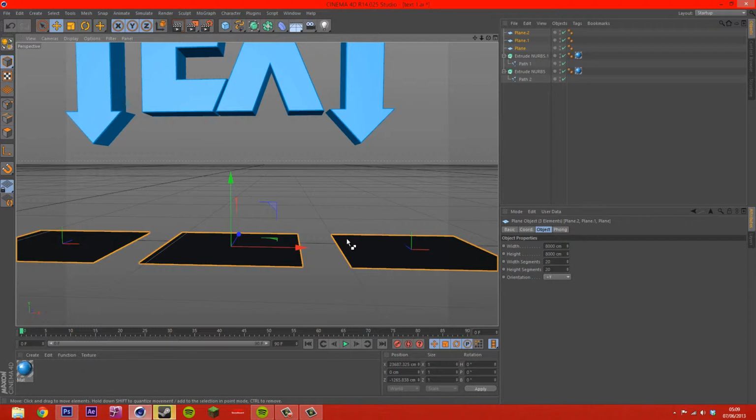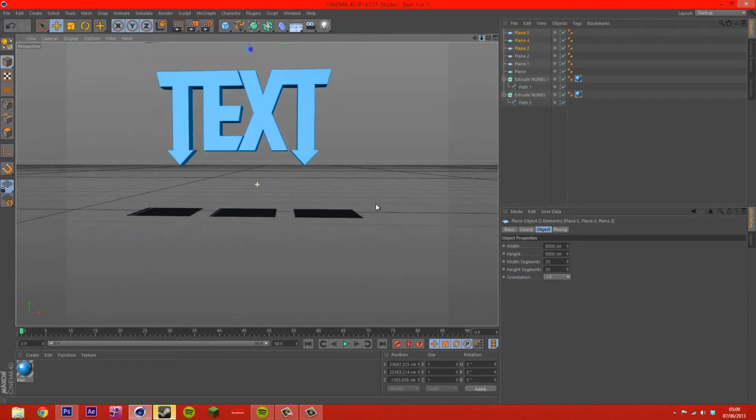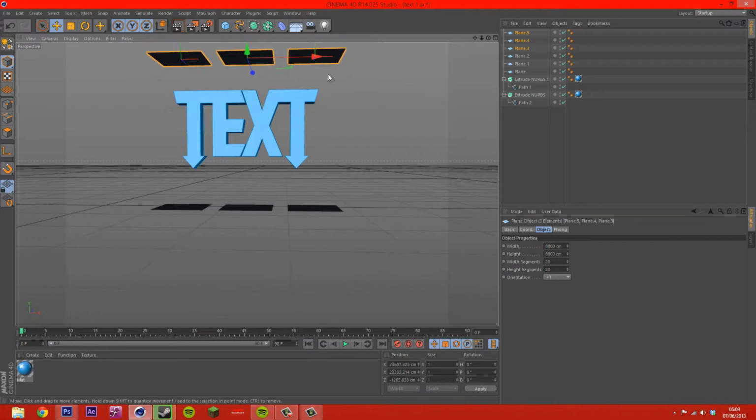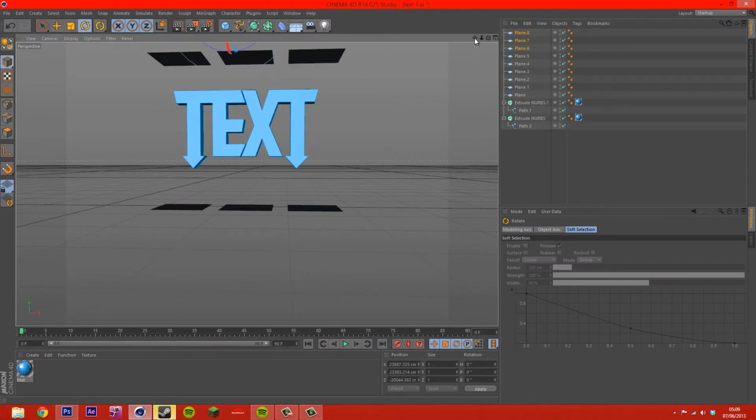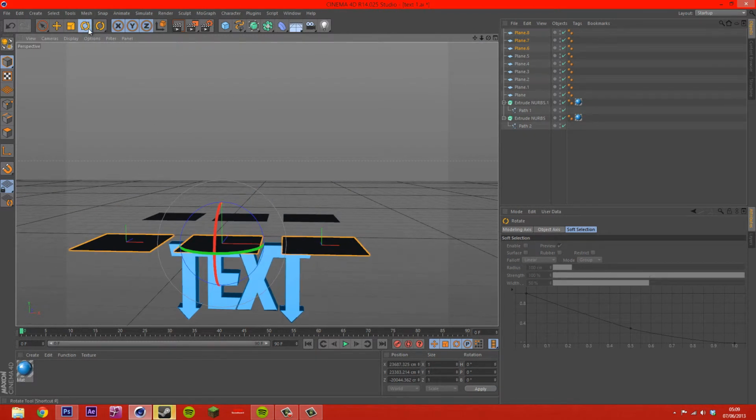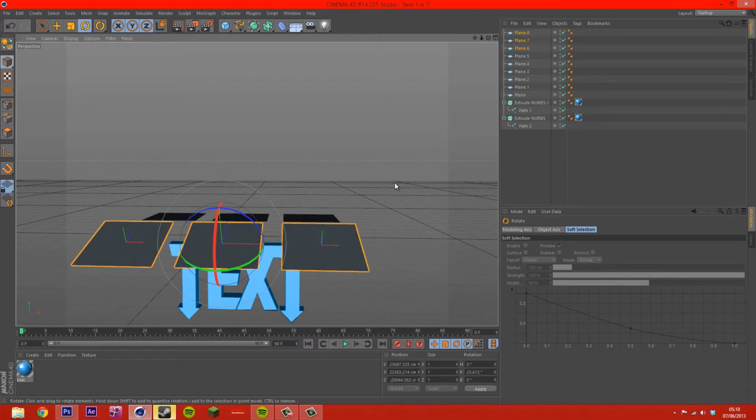So now you want to copy paste them three, and put it at the top. If I zoom out now, you can see they're about the same width. Then you want to copy and paste it one more, and bring it outwards. And use your rotation tool to rotate it and face the object.